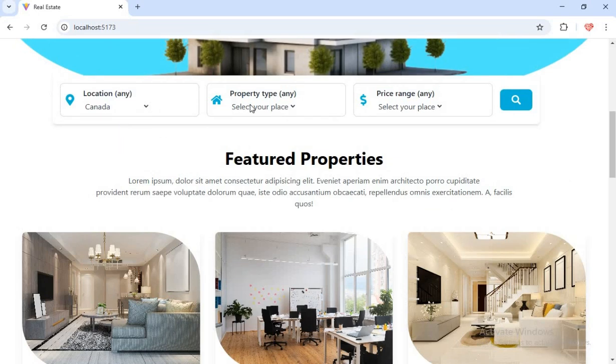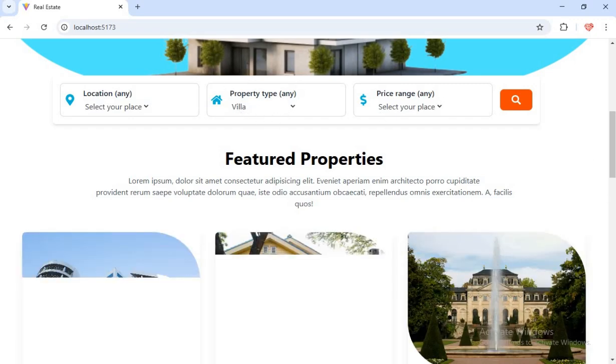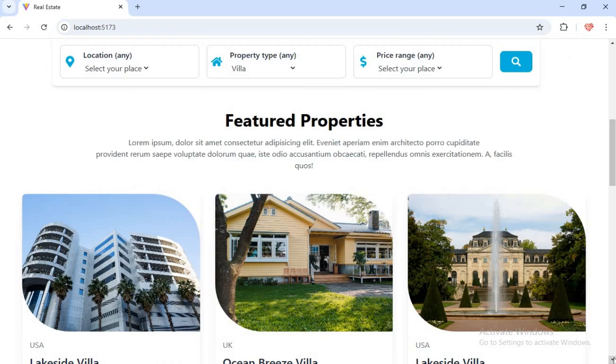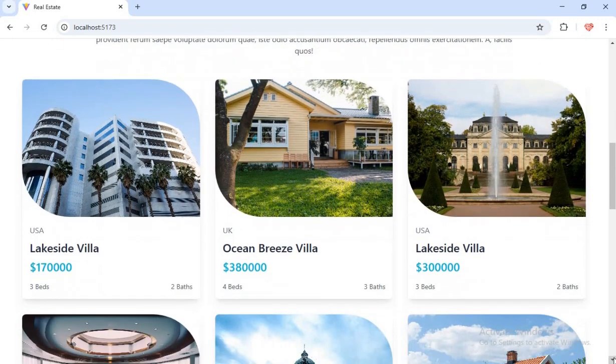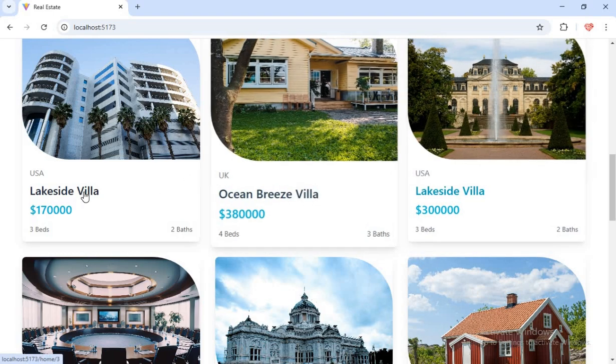Also, if you want to search by property type, we can select apartment, villa, or house. If I click on villa and I click on search, all properties that will be displayed will match villa. Okay, so if we check our featured properties, all the properties here are villas. As you can see, it's right here.